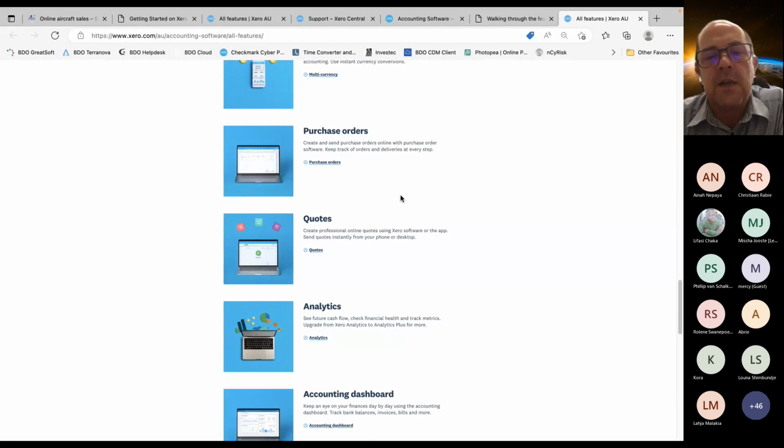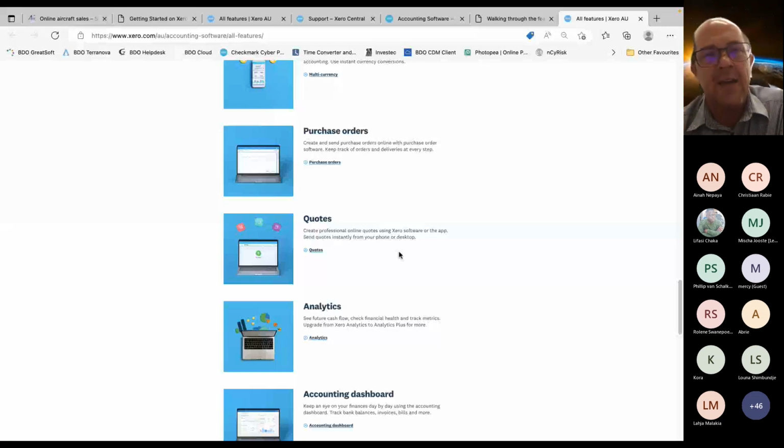And then analytics, I see future cash flows. It is something that they are definitely playing with. So you do have access to the default analytics, but the analytics is very reliant on that example that I told you before, whereby when am I going to pay my bill? When do I expect to receive the sales invoice?